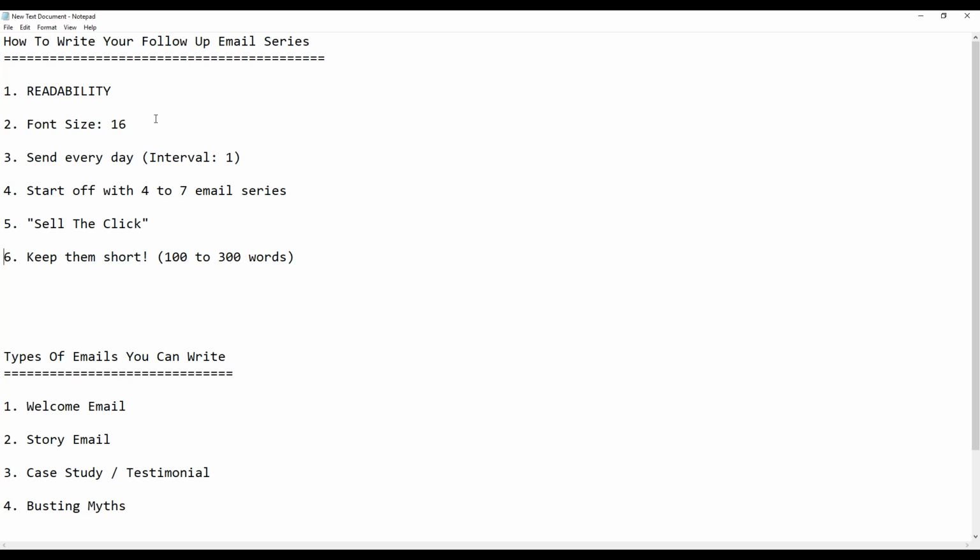Next point, keep your emails short. Now, I'm not fussy about word length, but I would say I'll keep it anywhere from 100 to 300 words. And even then, there are times that I have written some shorter emails. The most important thing here is that you want to get people clicking on the link whenever they open your email. So do not tell everything or give everything away in an email, because if you do that, your subscribers will have difficulty processing what's going on, and those who are not interested, guess what they do? They just trash your email away.